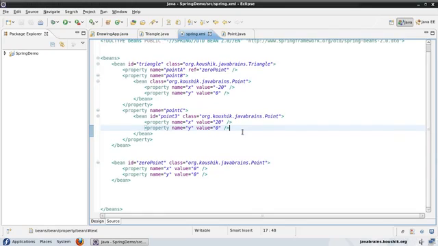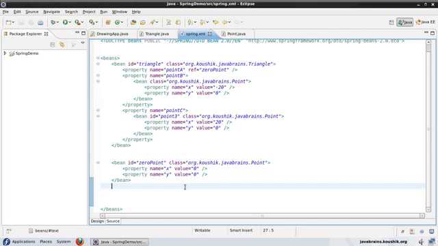Okay, so now that we have seen the inner bean, we'll look at one other naming facility that Spring provides, and it's called aliases. So alias is a way in which we can give different names to the same bean, and the reason why you'd want to do it is it's dependent on your coding practice and conventions. There are different names that you can give for the same bean, and then you can reference using aliases anywhere in your Spring application.